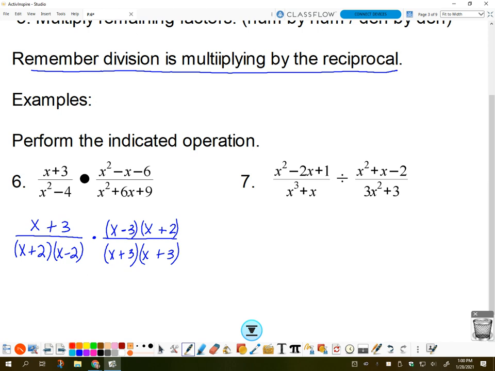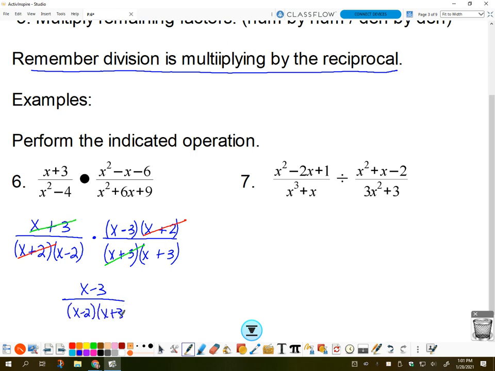All right, so now that everything is factored, then anything that matches from a top to a bottom, it doesn't have to be from the same fraction. It can be crisscross. It just has to be any top with any bottom that matches. So we can say that this cancels this. We can say that this cancels this. And looking at what we have left, there's nothing here, not really nothing, there's like an understood 1 here, times x minus 3. And in the denominator, we have x minus 2 and x plus 3.